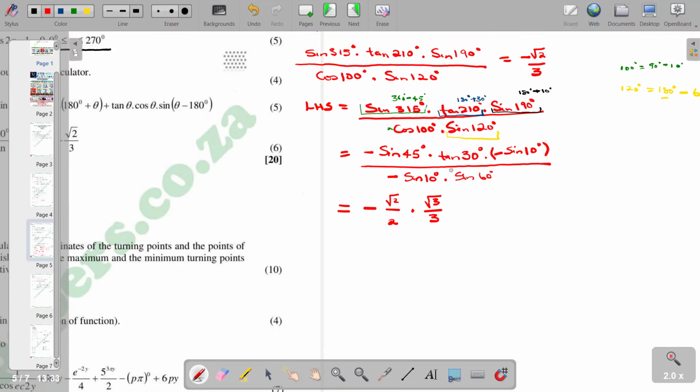Then, if you check on our numerator, we are having minus sine 10 degrees. On our denominator, we are having minus sine 10 degrees there. So those ones are going to divide each other to get a 1. Then we simplify the sine 60 there. Again, 60 is a special angle. How are you going to simplify that?